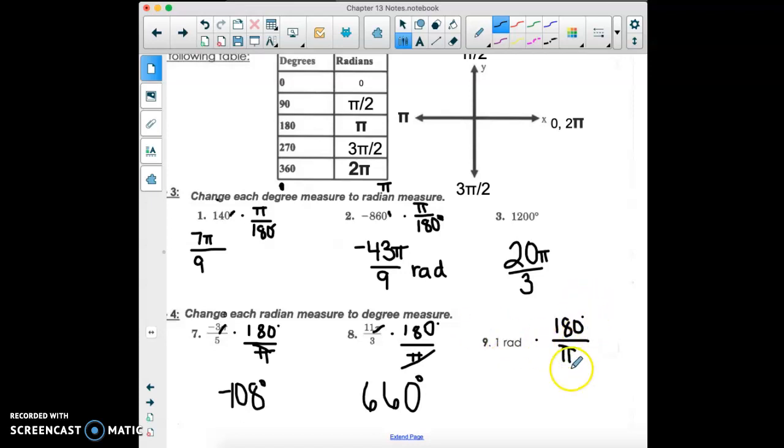Now, this seems a little tricky because the pi doesn't cancel out like we'd like it to. We're left with a degree measure and pi. But ultimately, it's still just a fraction and still is just an approximation. So if we approximate this, we get that 1 radian is equal to approximately 57.3 degrees. So even though it doesn't start out with a pi, even though it starts out with this little label, that is okay. The method stays the same. We still multiply by 180 over pi.